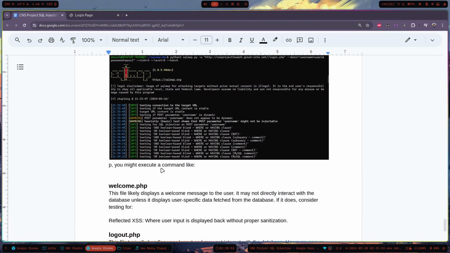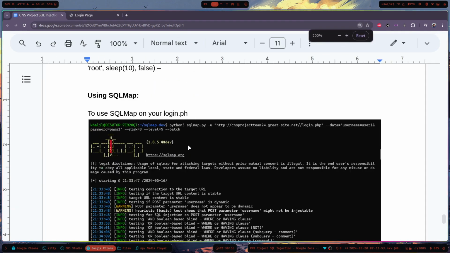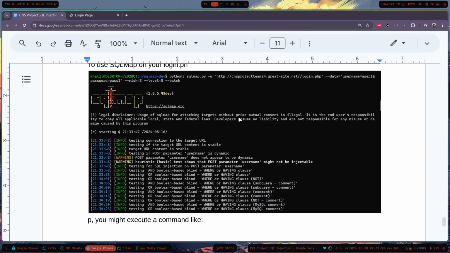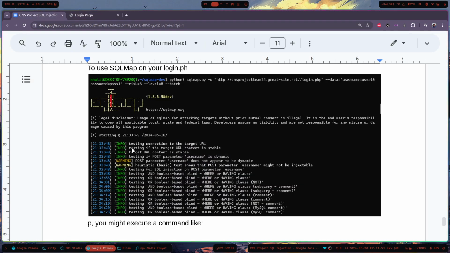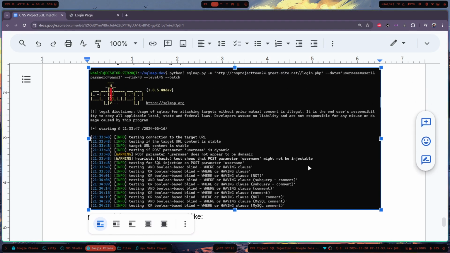There is this tool called SQL Map, which is a CLI tool, which would simply try many different types of SQL injections automatically. It would automate this for you. For example, you can see right here, it tested all those different SQL injections, all those SQL statements. And then it would tell you if your website is vulnerable or not to any of those types of SQL injection attacks, which could be great for securing your site, of course.